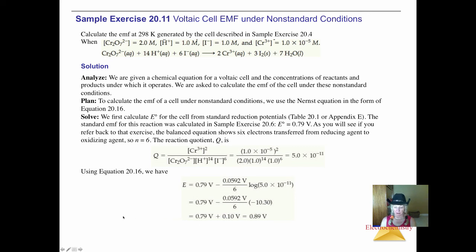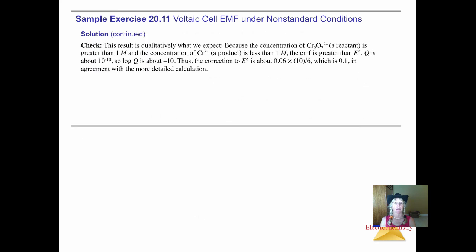And essentially, that is the Nernst equation. Finding the voltage or cell potential, or I should say the voltaic cell electromotive force under non-standard conditions. I'm not sure I can call it cell potential if it's not. And if you take a look at that Q, and we'll practice more on that, there'll be questions about, hey, what would happen if we changed the numerator of the Q value or the denominator? What impact would that have on cell voltage? And we'll walk through those in class using, for example, some free response questions.